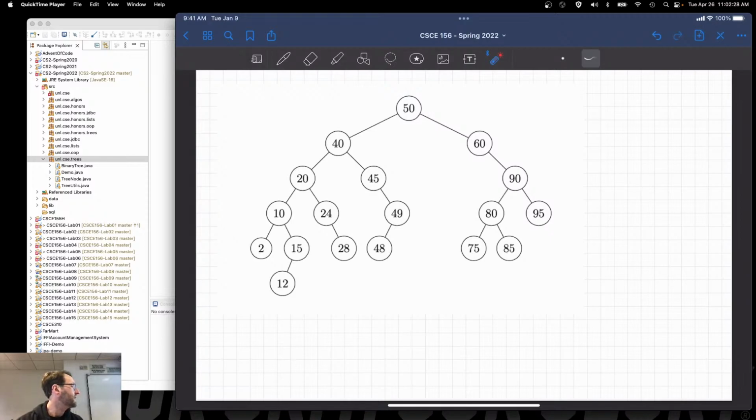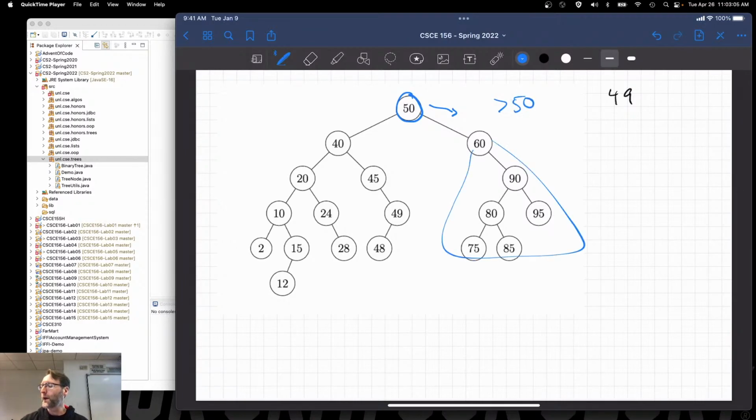But now let's think about the basic operation of, say, searching through this tree. How would you go about searching for, say, 42? Oh, let's go with something easier. How about 49? So you would start where? At the root, like you would start at everything, right? Is that what we're looking for? No. So is there any need to go down to the right side of the tree at all with, say, a full pre-order or post-order traversal? No. Why? Because we know that everything over here is greater than 50. Therefore, 49 would not be over there.